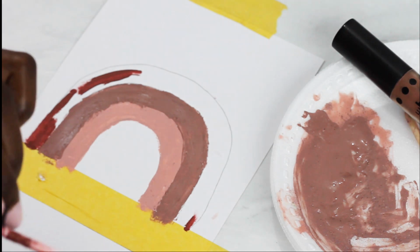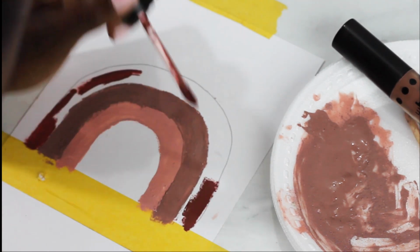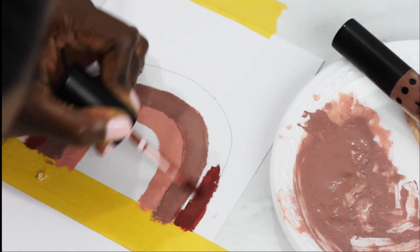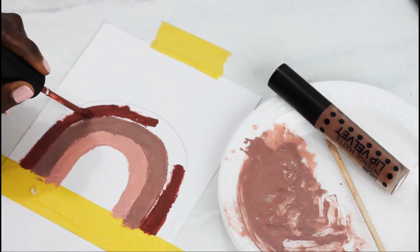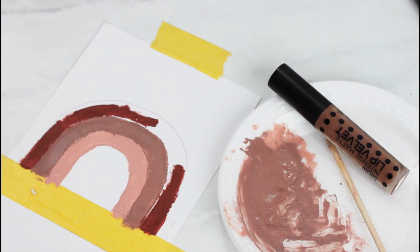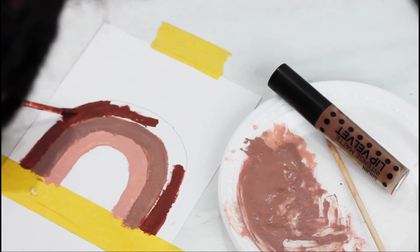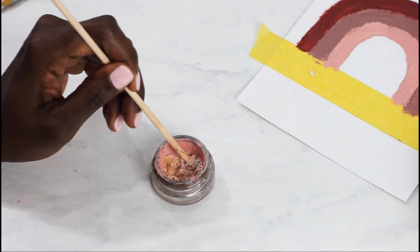So if I were to do this again, I would definitely just stick to using the glue with the eyeshadow because that dries completely and there's no smudging or messiness. So this one still smudges a little bit. I mean, not as if you're going to scratch your art as if it's a lotto card, but still, even if you accidentally rub it a little too hard, there will be some transfer.